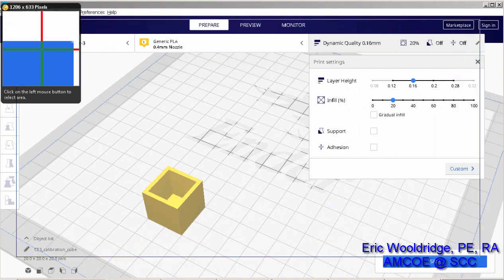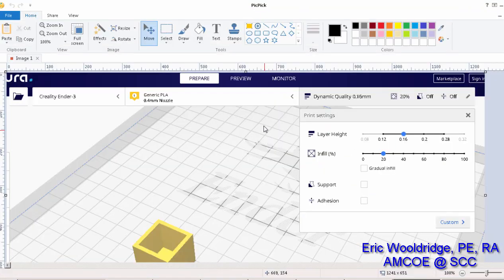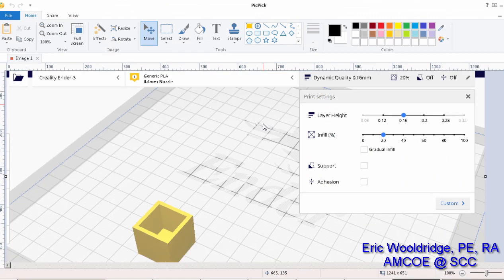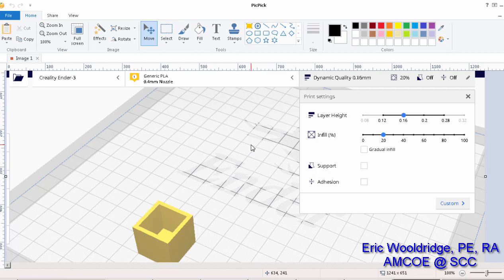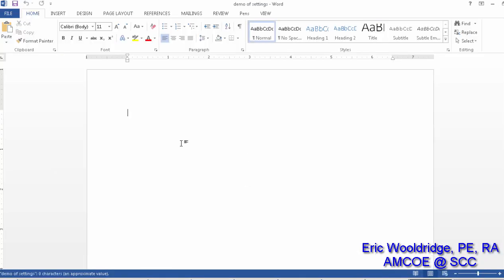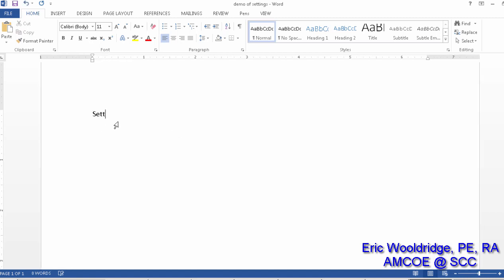And although I might get all of this material in the screen capture, it's not all that I want to put into my Word file. So I'm going to just do a normal copy, and I'll open a Word file up. There we go, have a Word file, and I might put in information regarding my part, or I might say something along the lines of settings for calibration cube, and I may give it the date that I'm actually doing it, and then I may paste in the actual screen capture into the Word file.